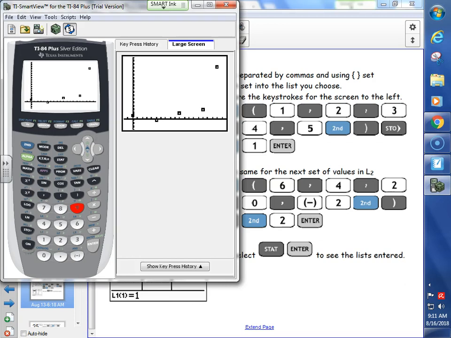But if my data points weren't around it, it could just show you, hey, look, they're all right here. And you're like, well, where is that? You have no idea. For instance, on Tony's, it does show the points, but it doesn't show the y-axis. It shows little dotted lines, which shows that the axis isn't really there because it only zooms in on the points. If you want to see both axes, you need to go to Window and manually reset it to have some sort of negative number, like -5. Now all of a sudden I can see my axis again. So if you want to see where these points are in space, because it could be way over here when your X and Y are way over here, you might need to manually reset your window. But ZoomStat is a super cool zoom.